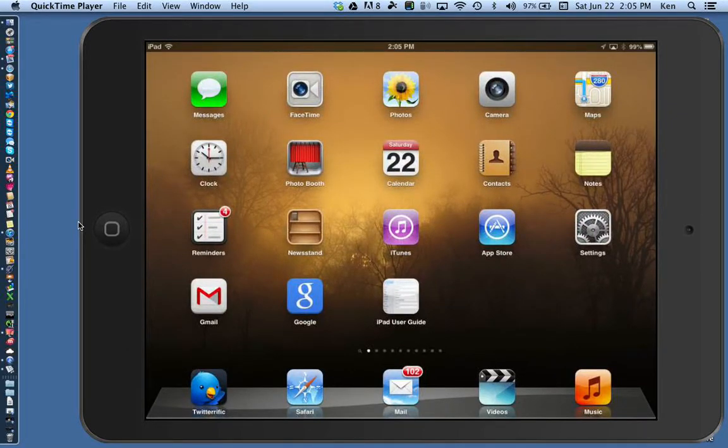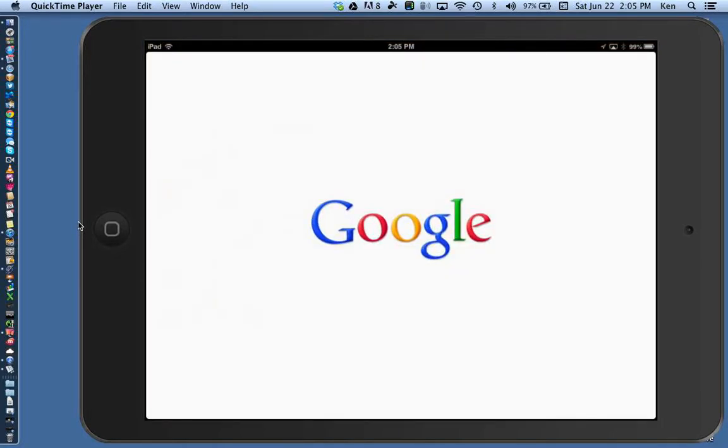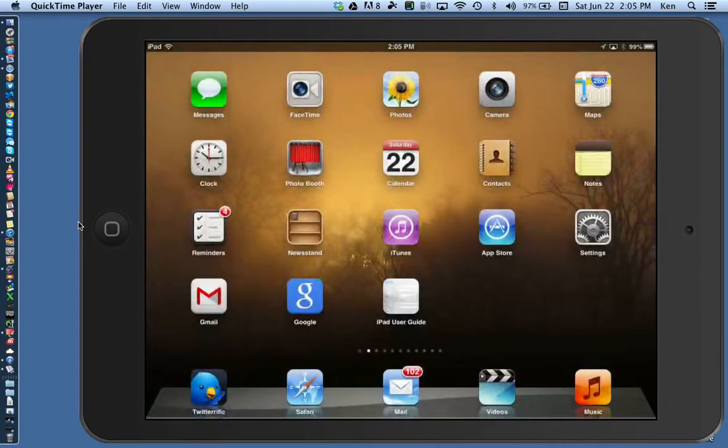Now, what you have to understand is the complexity of this: this multi-touch display can do a bunch of different things, and we're going to see that when we get into Pages for iOS. Now, let's say I'm in Google Search. I don't have to hit my home button to go back to the home screen. Watch this. Grab my hand and go, whoop, all my fingers together. Gets me to my home page. Just squeeze them together.